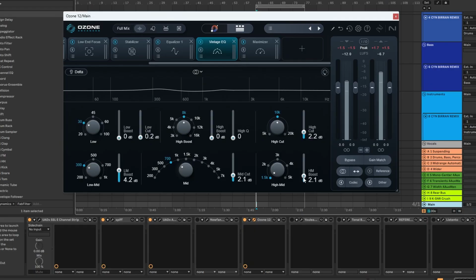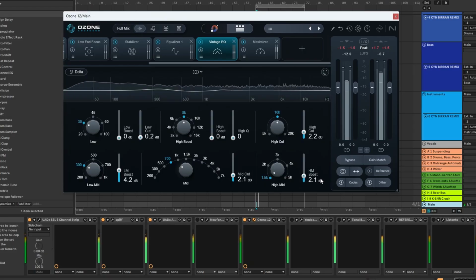And I'm going to take it away just like before, and I want you to listen for the snare. I want you to listen for how forward the snare is in the mix and how taking it away kind of makes the snare duck behind everything. Let's have a listen. See how the snare kind of gets pulled back into the mix?